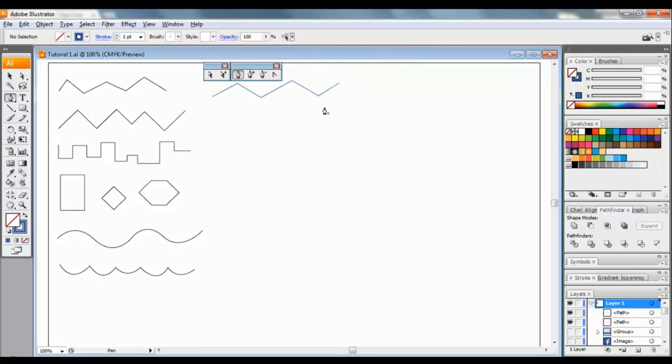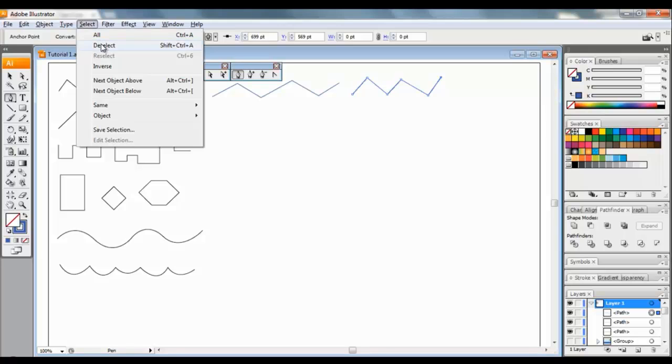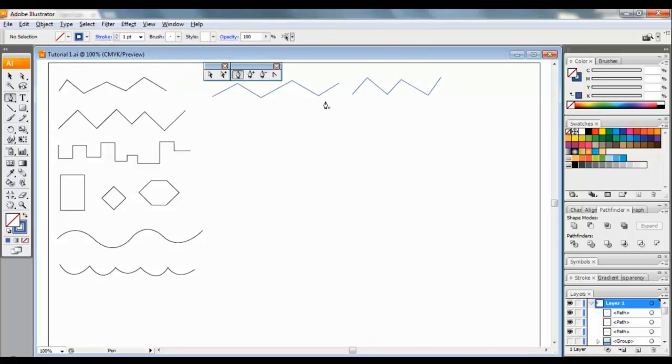And you can also, if I do a new one here, you can also do select, deselect. It's the same thing. And when you're starting this one, you are clicking here, holding down the shift key, clicking again, and you will see it will snap to a specific degree.